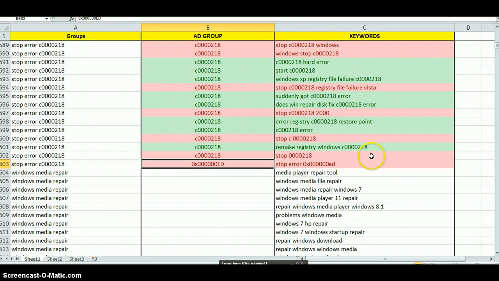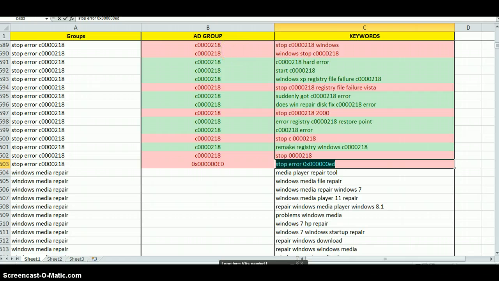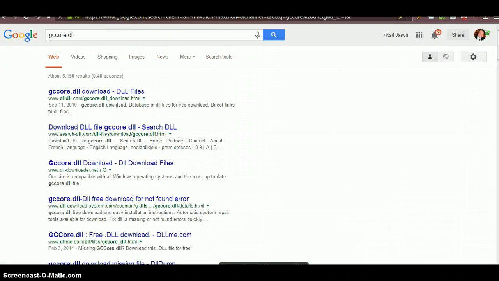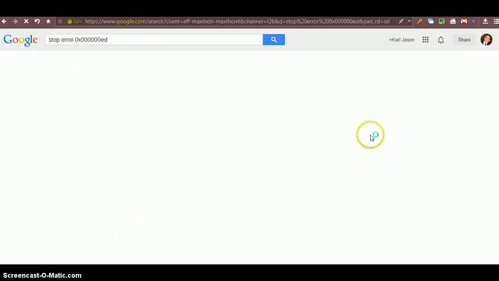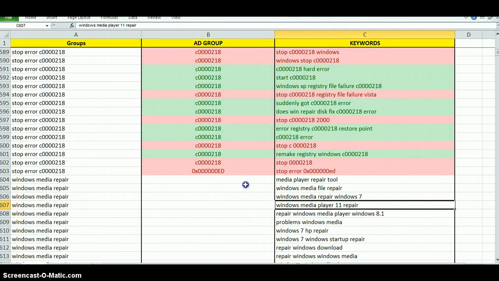For this one, I'm not quite sure if this is correct, but I think it needs some verification on Google. So yes, we should look it up on Google's search engine. So there we have it. I don't know if it's missing a zero or having a zero. Okay, so this is valid, legit.